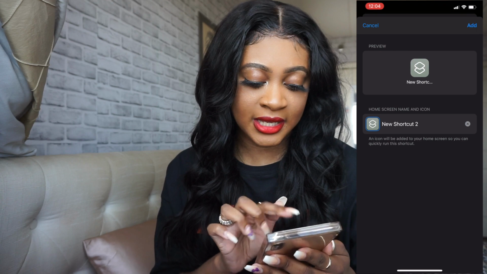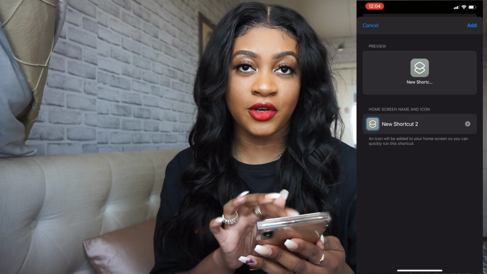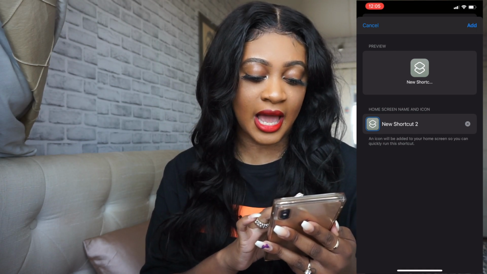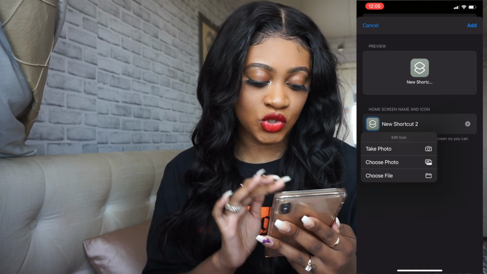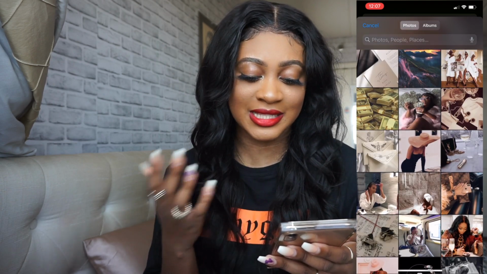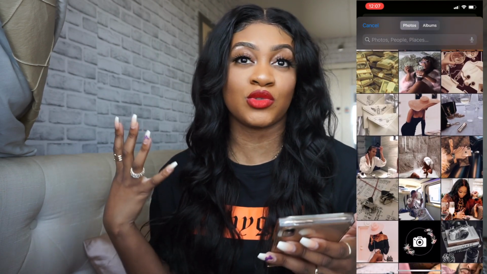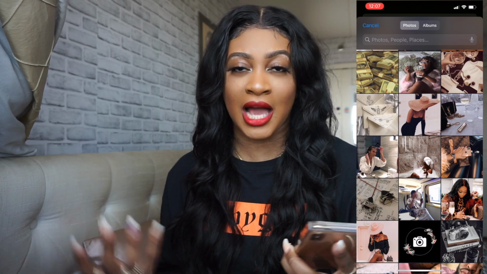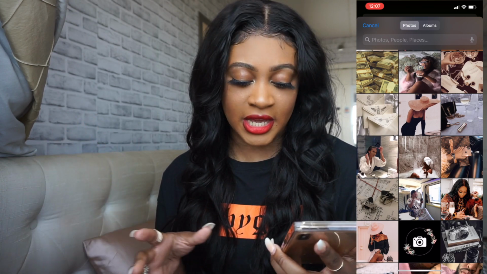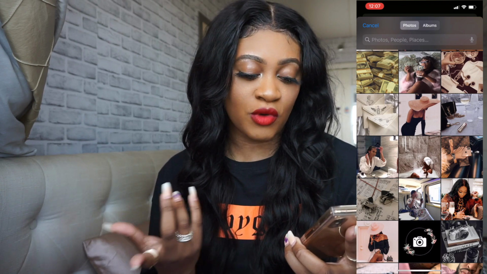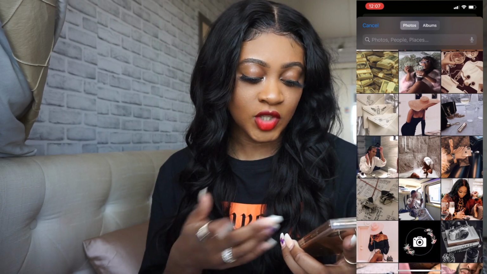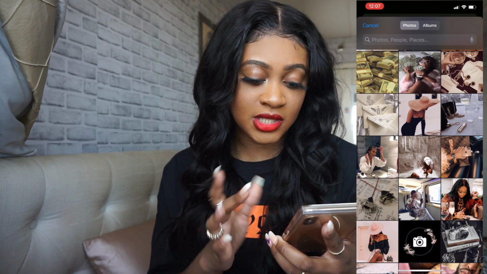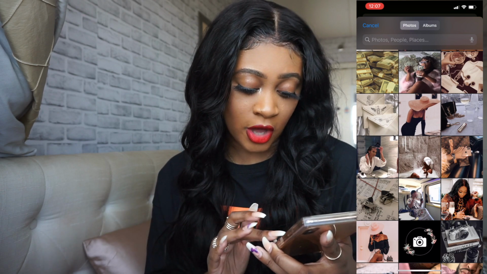And I'm going to click the little box that's next to the shortcuts. That's like the 2 squares stacked on top of each other. That's like highlight. I'm going to click that, and I'm going to choose photos. I already have some photos that I downloaded off of Pinterest. That's why I told you to download Pinterest. So if you want an aesthetically cohesive lock screen and phone and all that good stuff, download Pinterest. Right now, all the photos that I have came from the hashtag Black Girl Luxury. So I'm just gonna pick this one right here that has the glass of water and stuff.